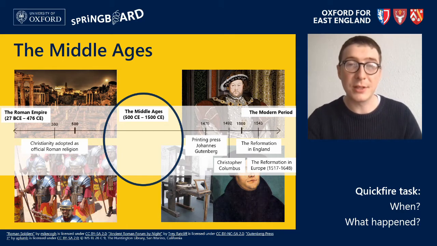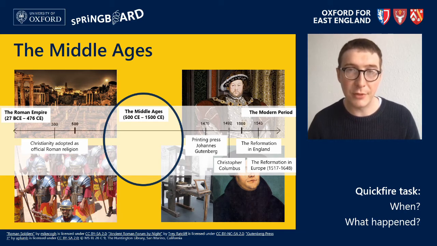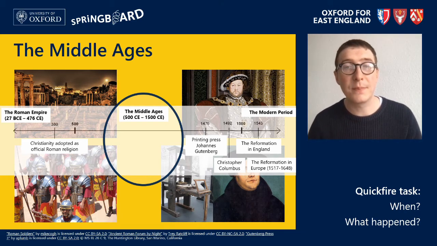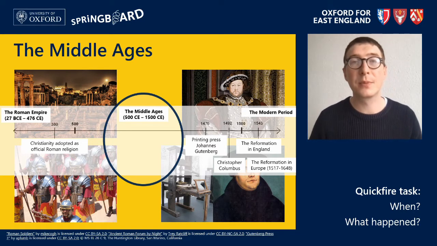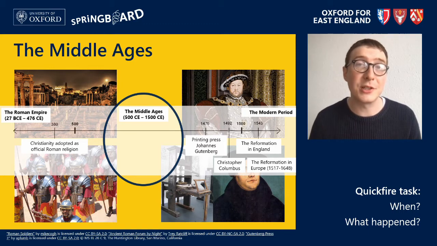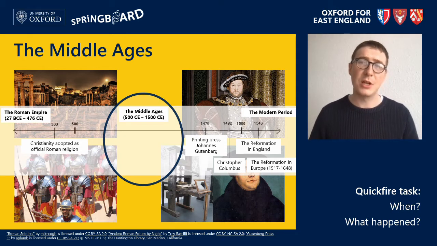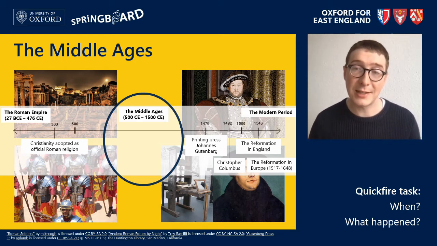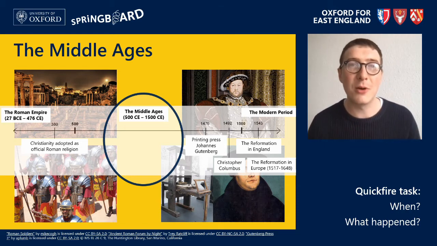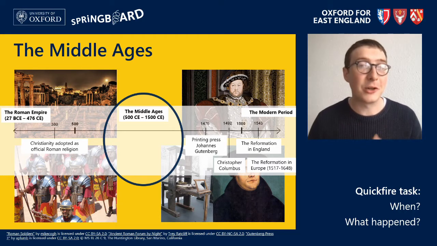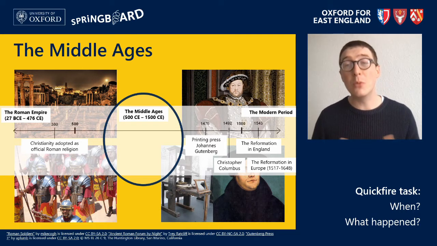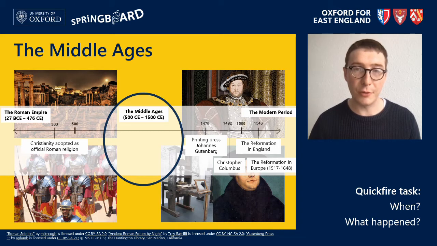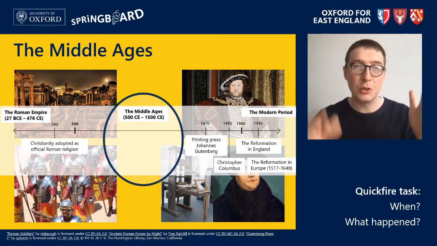The modern period was signalled by two important events. The Protestant Reformation was one of them, instigated by Martin Luther in continental Europe, which later inspired Henry VIII in Britain. Before this, all Christians were more or less Catholics who worshipped under the authority of the Pope. But Martin Luther thought this form of worship was not only untrue but also unfair, as most Christians were not allowed to read the Bible and so could not have direct access to God. The second event was the invention of the printing press by Johannes Gutenberg in Germany, which increased literacy massively, ultimately allowing more people to be educated and to seek social reform. So the Middle Ages was between these two bookends.